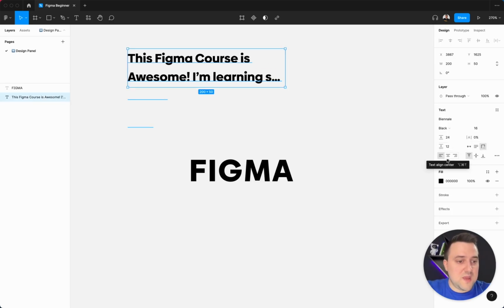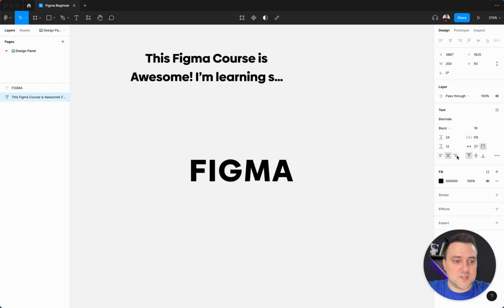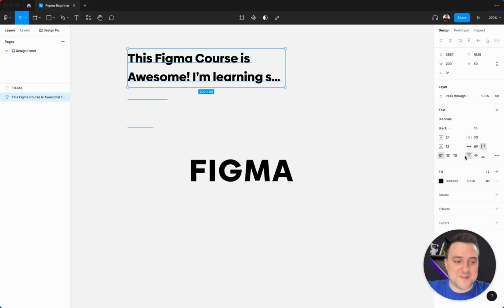Other options that we have in here is text alignment, so centered, right aligned, left aligned. If you're a beginner, please don't center everything. Usually a left line is even better than centering the text. There are some tips and tricks, but just don't make the beginner mistakes of centering long lines of text.